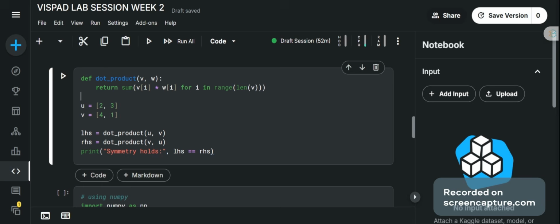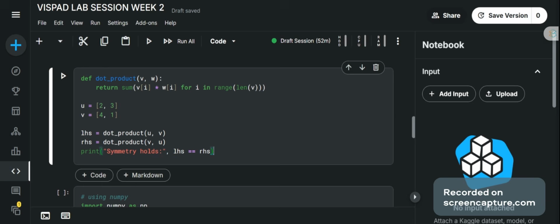In Python, if you want to check whether two values, or two certain things, are actually equal, you use this particular symbol, equal equal. So left hand side is equal equal right hand side. If they are truly equal, the output of this line of code will be true. If they are not equal, it will be false. So now let's try it.